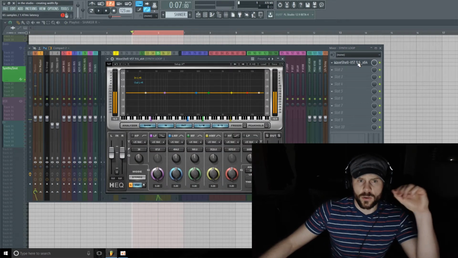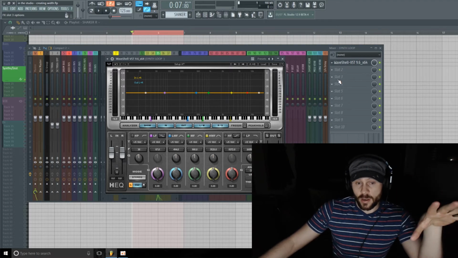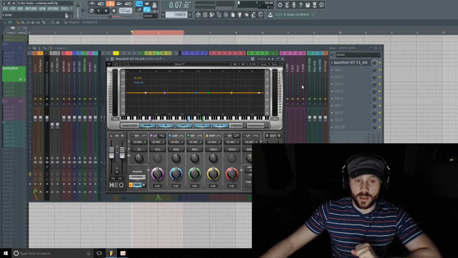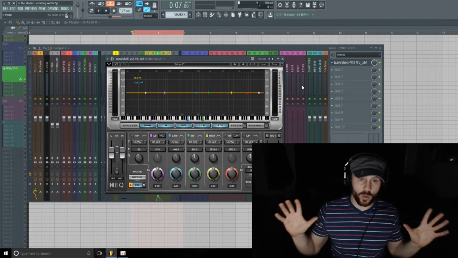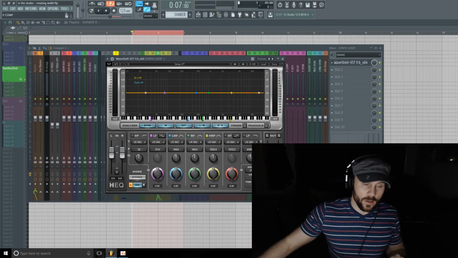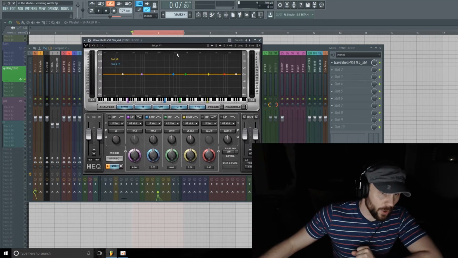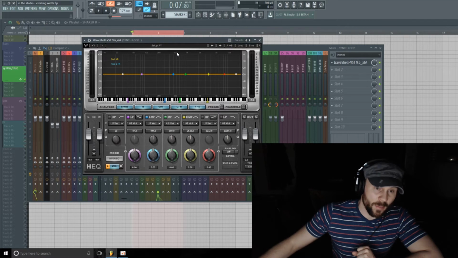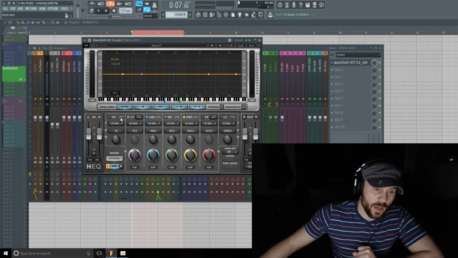So what you can do to create the illusion of more width is accentuate just the stereo information with mid-side EQ. All you need is an EQ with mid-side capabilities. Most of them these days have mid-side capabilities. I'm using the Waves H EQ here.